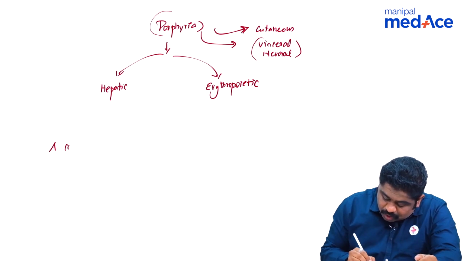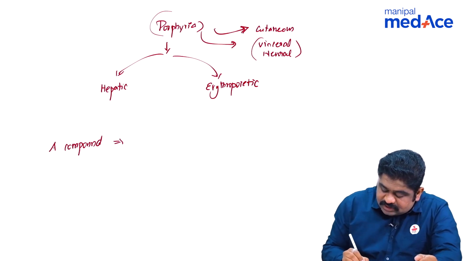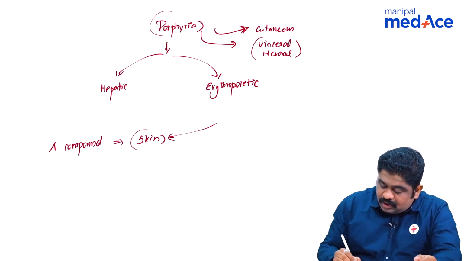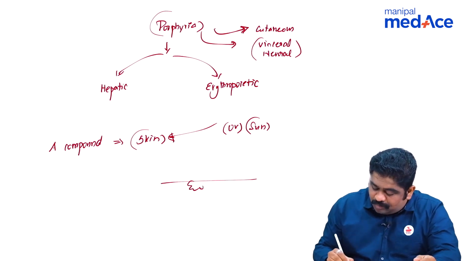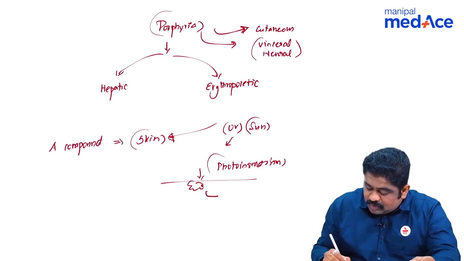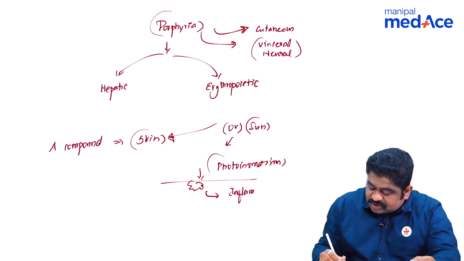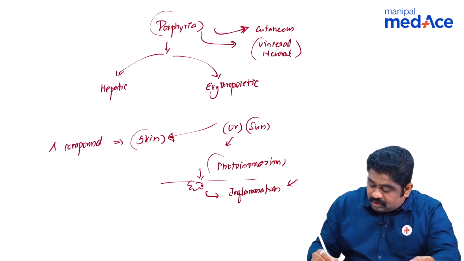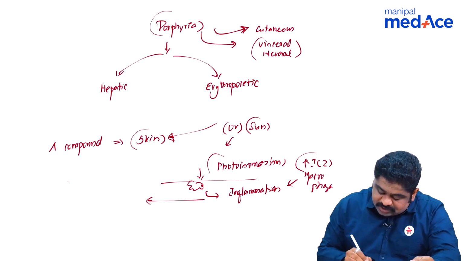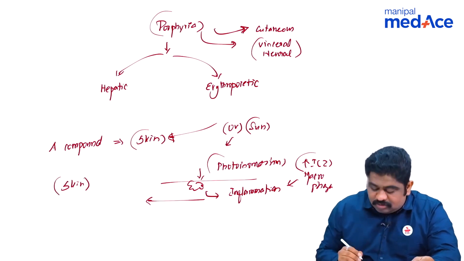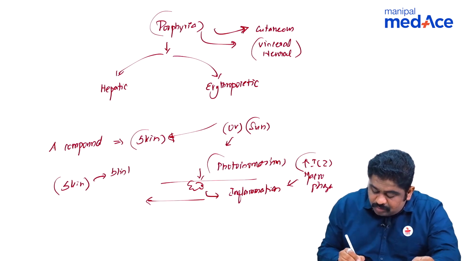For example, when will you have cutaneous manifestation? If a compound accumulates in the skin and UV light from the sun attacks the skin, the compound that is present inside, under the effect of UV light, goes for photoisomerism, and then the inflammatory pathway is initiated. That inflammation will bring all the local inflammatory cells including macrophages and fill the area with a lot of interleukin, because of which the skin is rebelled against by your own inflammatory cells. That skin will form blisters.